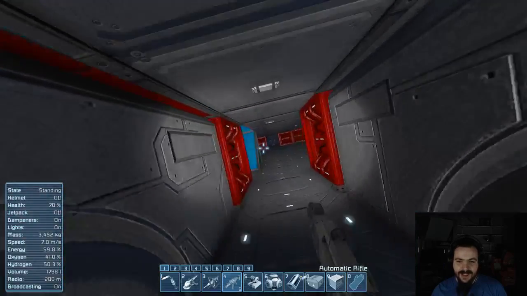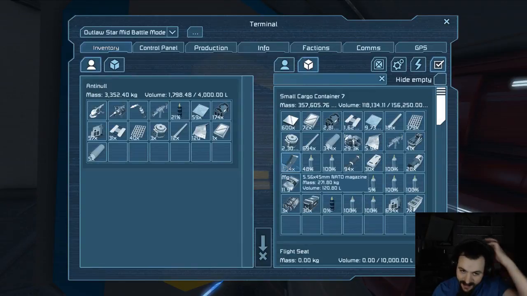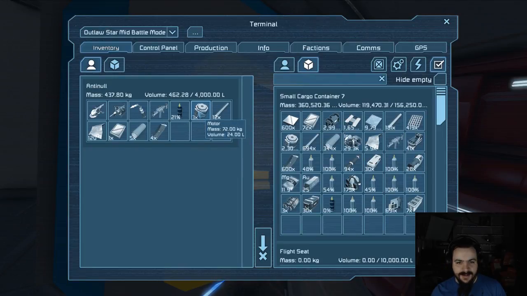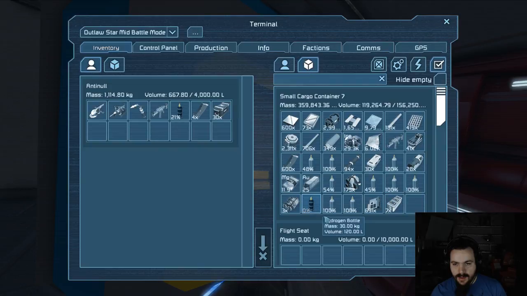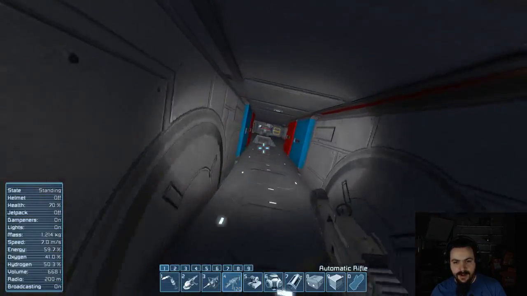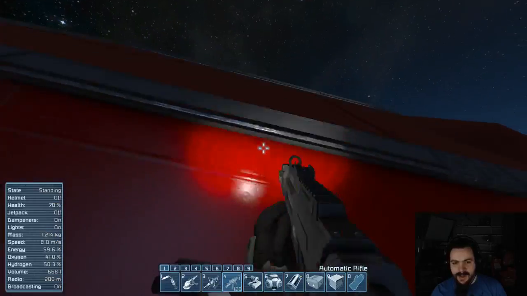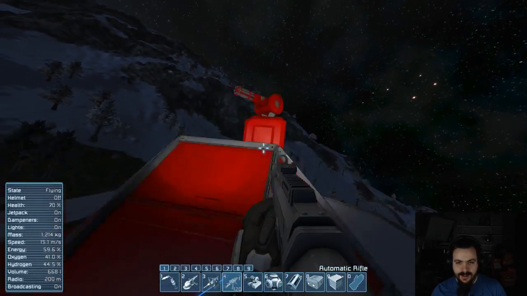I have 6 bullets left. Now I have no bullets. Good job, I have 85. There's a lot of magazines in the storage container. That's good. And there's only 30 boxes of NATO rounds. So I'm going to go put those in the turret and hope that's enough to keep us from losing the ship with destruction.